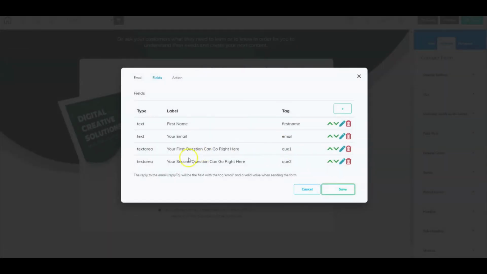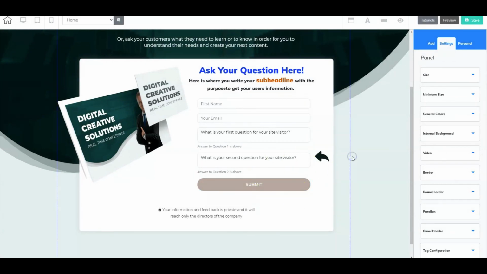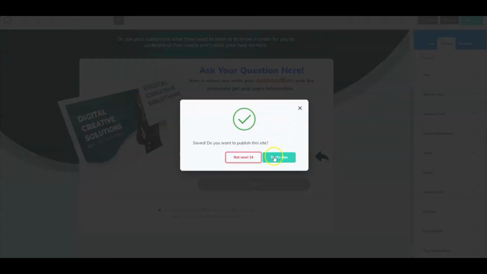The next thing you could do is here I have your first question, your second question. You could take your second question here and move it up by clicking on the arrow up button, and now you have your second question on top of your first. Let's go ahead and move that back down. Go ahead and select Save. And we're set.